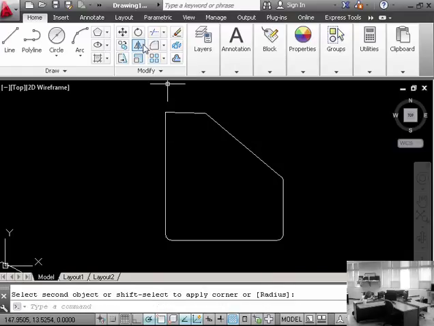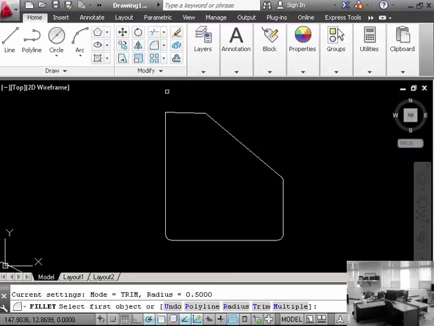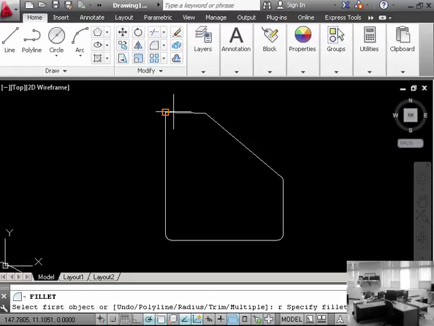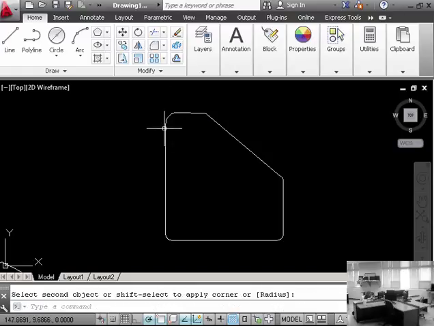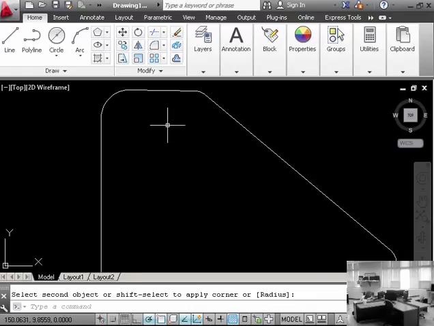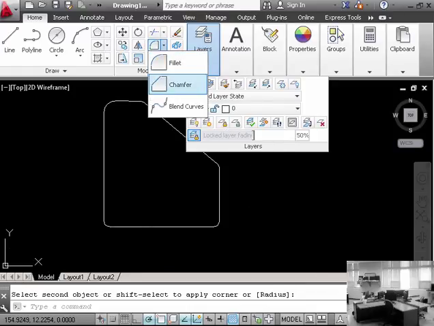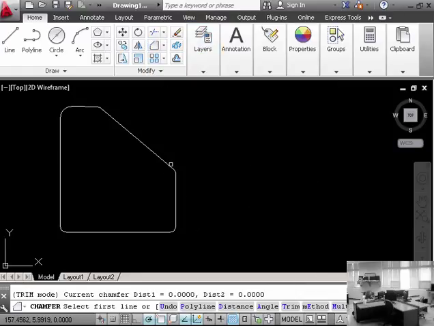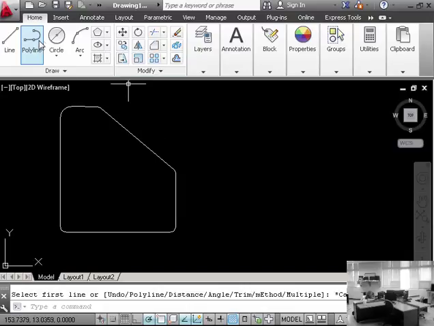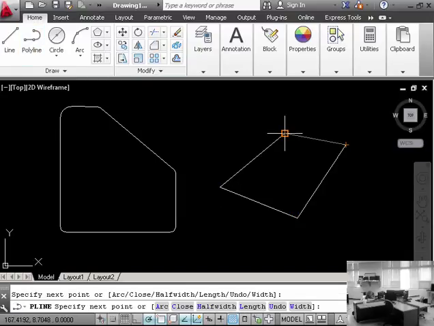Let's say on the last one we want to do a radius of 1. Let's see, radius of 1. Click here and here, nice rounded off edge. Fillet command works really handy to round stuff off, as does its partner, the chamfer command, which is on the pull down next to it, and you can use it to square off edges instead of rounding them off. Questions so far?